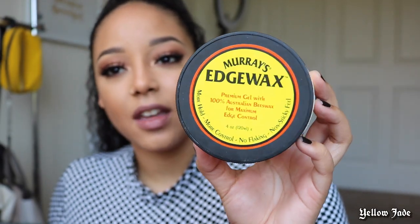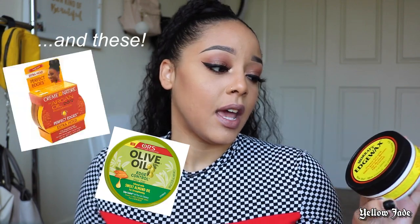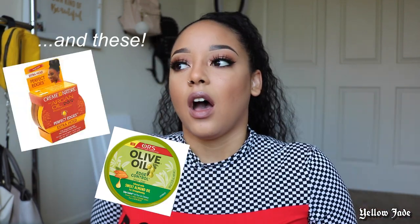Now I was using the Murray's Edge Wax. I feel like a lot of girls use this, but my issue with this is I live in Arizona, and if y'all for some reason don't know about Arizona's climate, it is too damn hot. So this was no good for me. I tried to give it my all, but I ended up typically just using it to do braids. So once I started using this, it changed the game. It changed the game. And the reason for this is because it is water resistant, you guys.